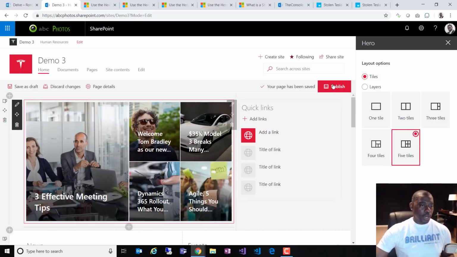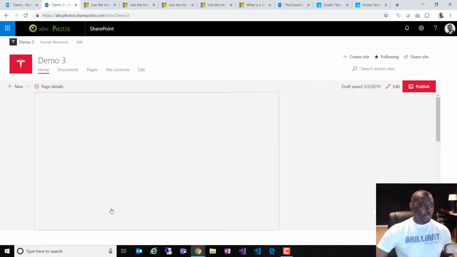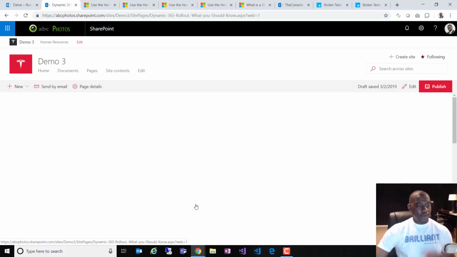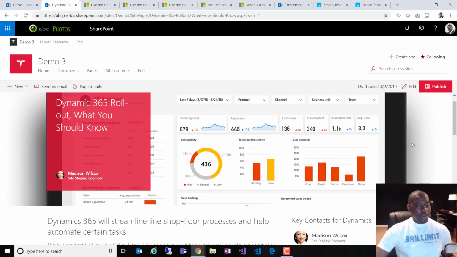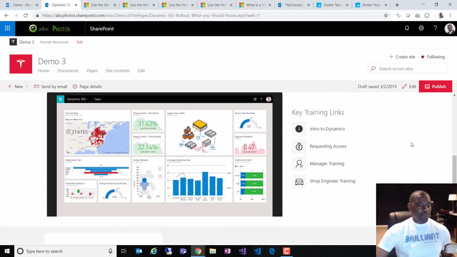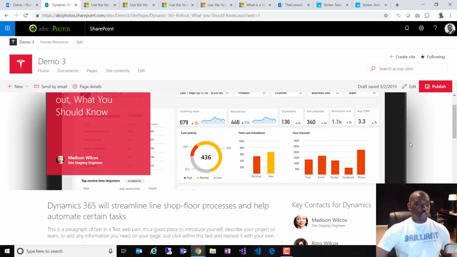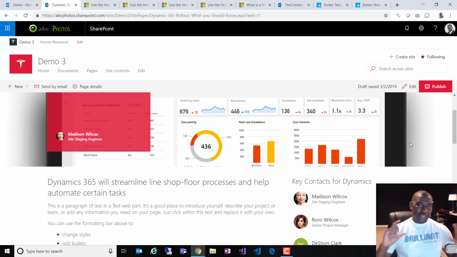And then also, one of the things to consider is that when you're building these out, where they link to is going to be as important as the teaser, right? So if I click on this Dynamic 365, here you see I have what you would call a one sheet. And really what you want to do is give a sample of key information about that particular service, product, organization, person, whatever you're highlighting.